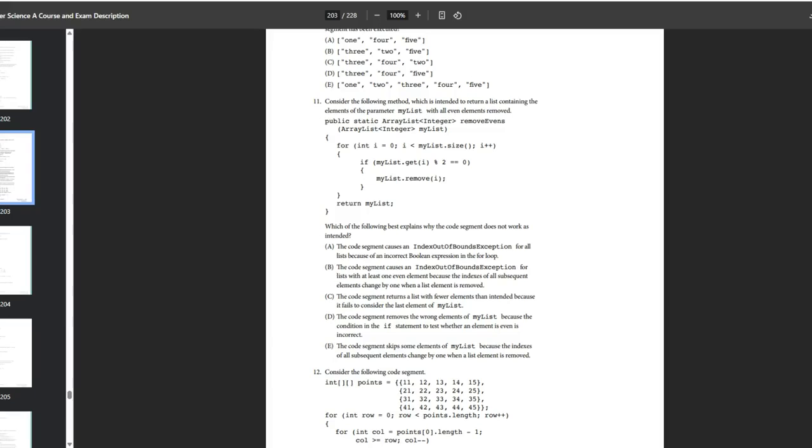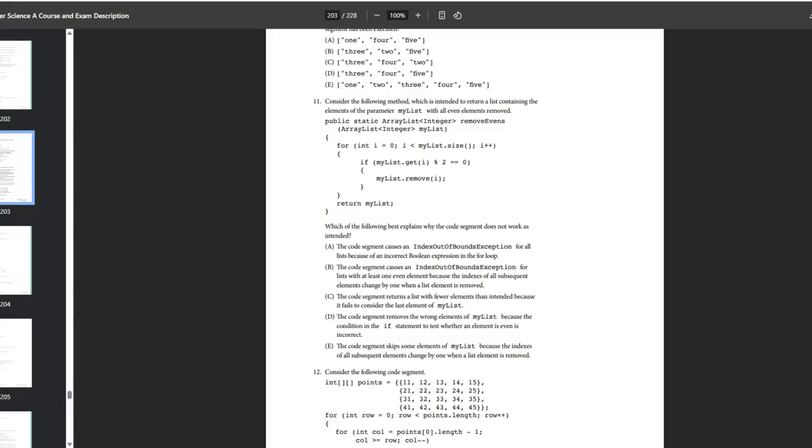And if our i plus plus, when our list is removing a value, it is going to skip the next value in the list. So if i at 0, let's say, was even, it would remove the position 0 of the list, myList at 0.